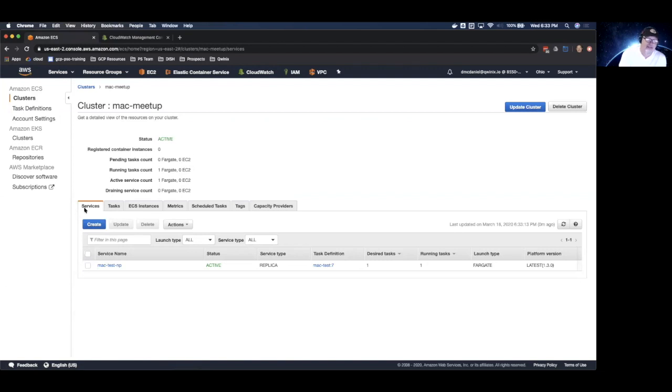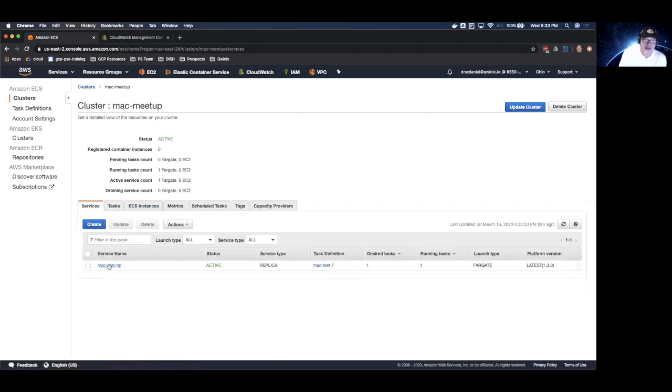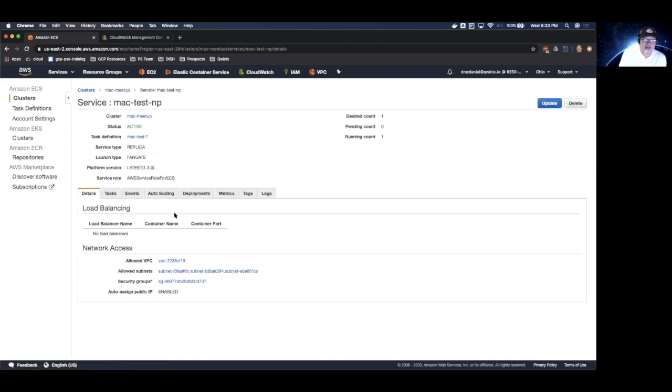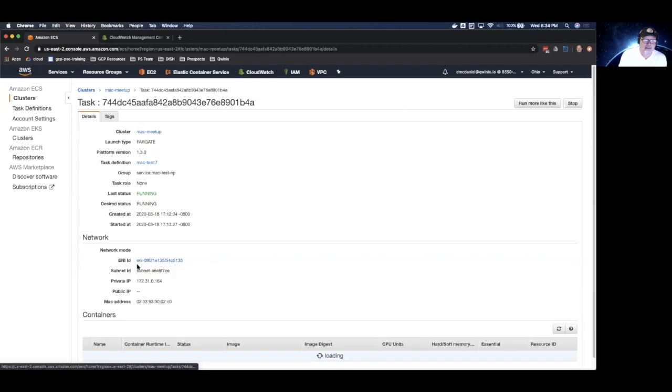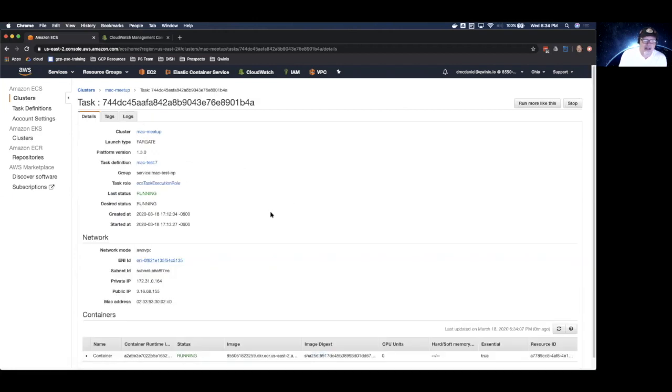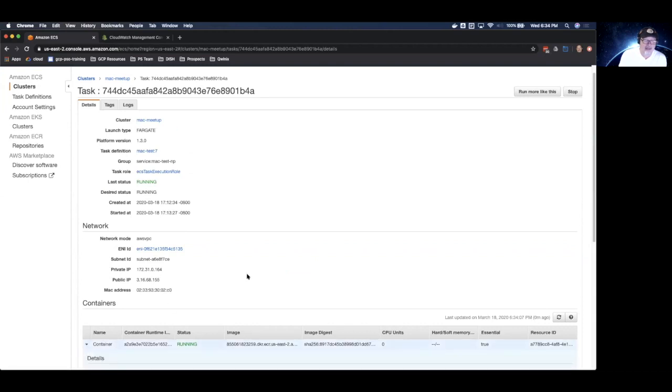So a service contains multiple tasks. So I can go into my service, and you can see that it now has a number of tasks. In this case, it's only one. And you can see we have a desired count of one instance and a running count of one instance. So I can go into the task itself and see that it's running. Nice thing is you see everything it's built.